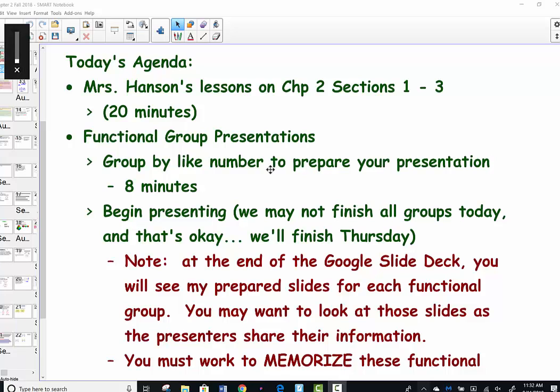By just sharing today's agenda and kind of put at ease what these presentations are going to look like. I've been getting emails, and I'm taking full responsibility if I accidentally used the word jigsaw in place of presentation, or the term presentation in terms of jigsaw. But if I use the word jigsaw, and you heard me say jigsaw, that was a total accident, because jigsaw is on my mind from general chemistry. They're working on the atomic theory jigsaw, so maybe it popped out of my mind.